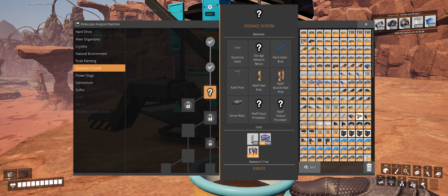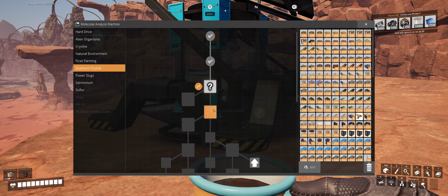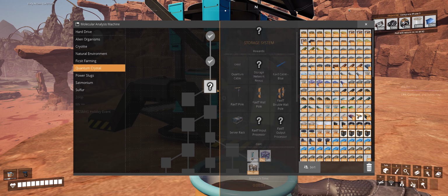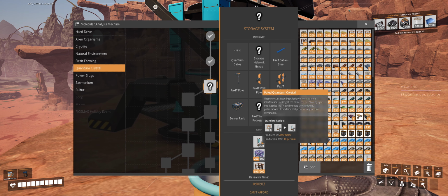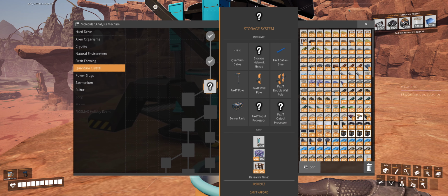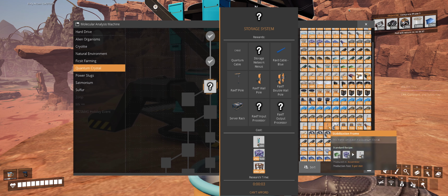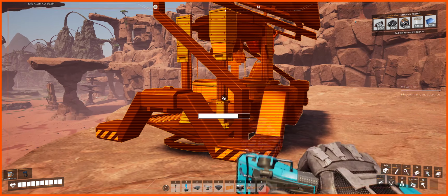Anyway, there is something under here. I never did go through this tree. I didn't do it. I don't know what it is. Server racks and whatnot. So to unlock this one, we're going to need 200 of the thingamaboppers. That is a pulled quantum crystal, and I don't know if I had them in. Yeah, I do have them in here. I have some stabilizing frames and some of this, which is all I really need.